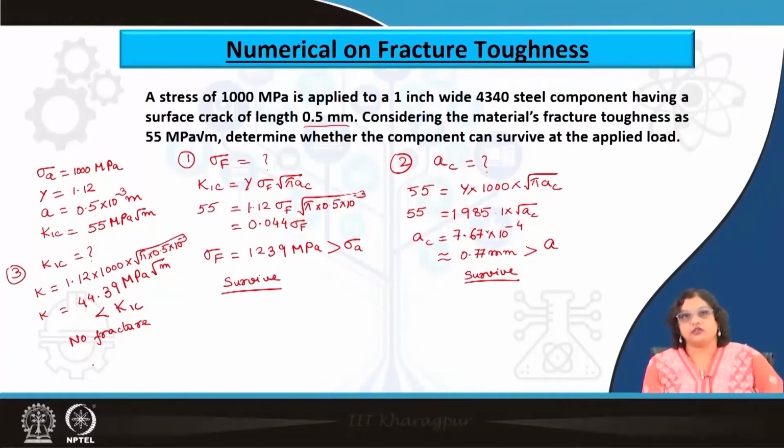Okay. Either of these methods are correct and you can use anything for your convenience, but I just wanted to specify the different ways by which we can use this, and of course, depending on the service condition, we often need to solve it accordingly. So, in some cases we need to figure out the maximum stress level or the maximum crack length that can be sustained, or maybe the critical value of K.